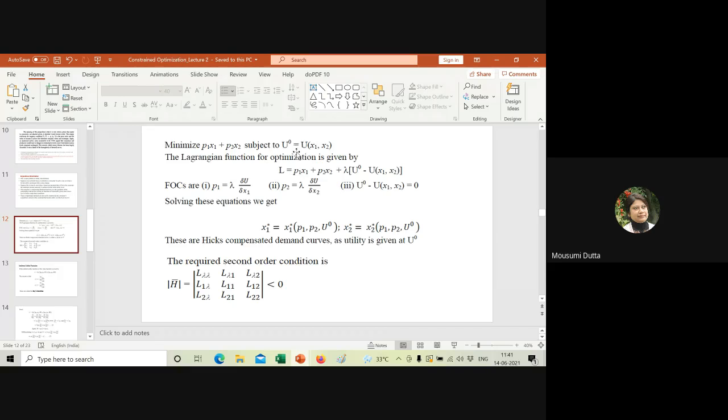Why should this have intuitive meaning? This is the constraint. This is the specific level of indifference curve. This indicates the utility remains fixed at a particular level, and subject to that, we will try to minimize the expenditure. So subject to this condition, we will try to find the expenditure minimizing solution. There is no question of separately understanding the intuitive meaning. This is the focus of this entire thing: we are trying to minimize the expenditure subject to a specific level of utility, or given a particular indifference curve, we are trying to find the expenditure which will help us attain that fixed level of utility. No intuition is required here.